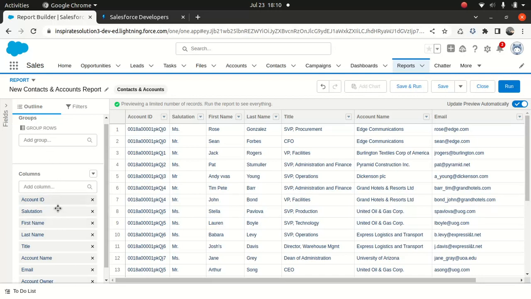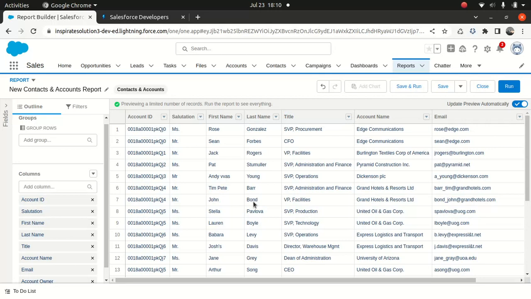What I've done, you can control your columns, sorry, the fields which you want to display in your report using here. And you can also group by. Right now, this is just a simple report. It's not ordered by anything. It's just a blob of data in the form of a table. It's not really useful. You can't even add a chart, because what if your stakeholders say, I want it in the form of a chart? You can't do that in the table.